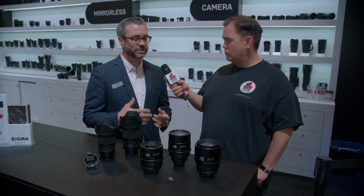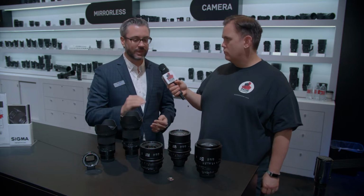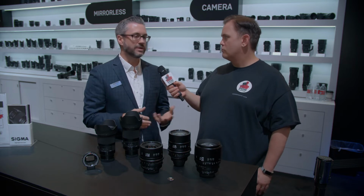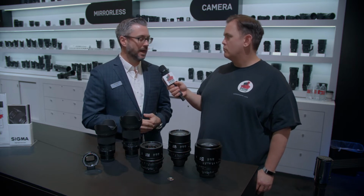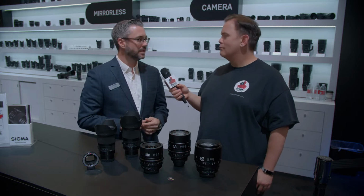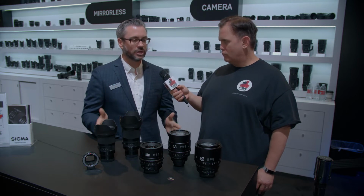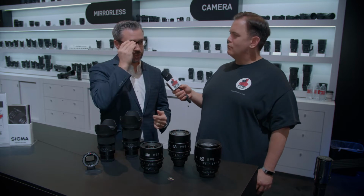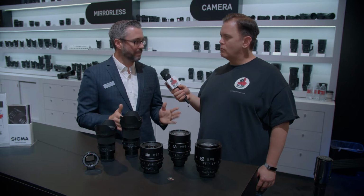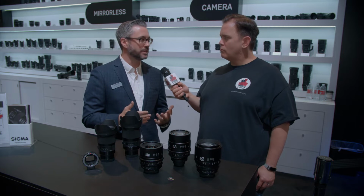They did a lot of research and got a lot of feedback as to what filmmakers are really looking for. So you'll find things like the gears in the same position, much longer throws with the focus and the zoom, being able to adjust the iris, and consistent front barrel sizes. It was all something that everybody wanted. Even though they use the same optical design, they're a little more picky when it comes to the glass for the Cine, because they want to make sure those are 100% matched. Whereas the Still line is pretty close, but the tolerance isn't as tight as it is with the Cine line.